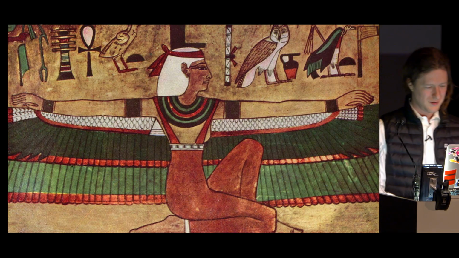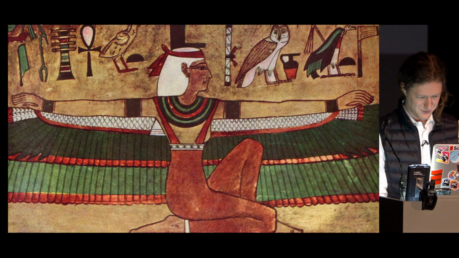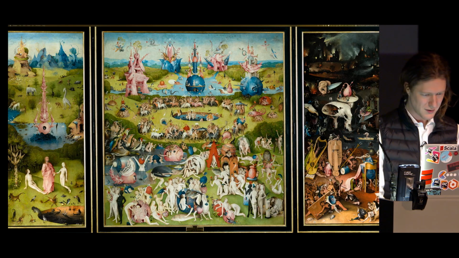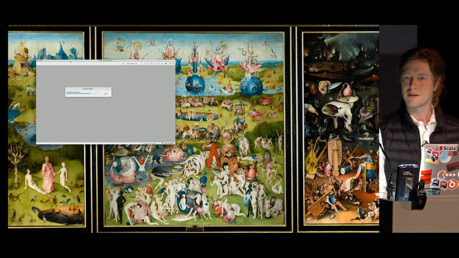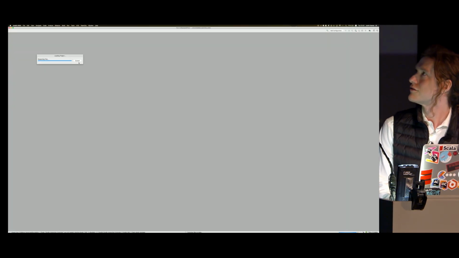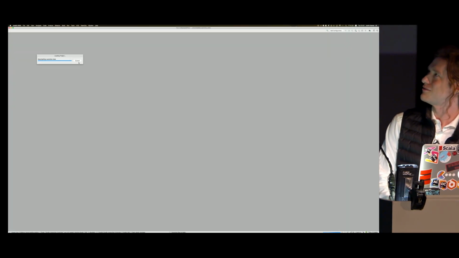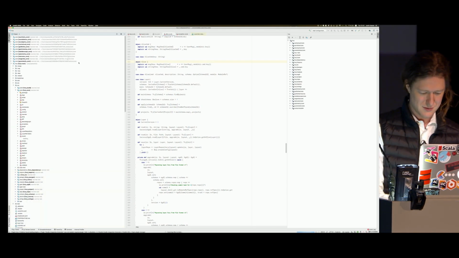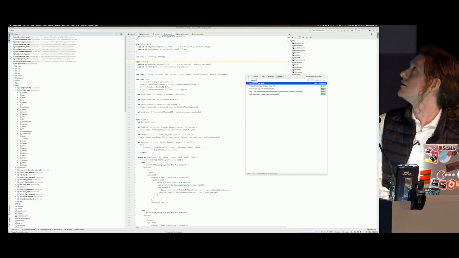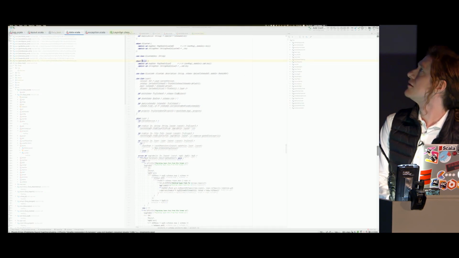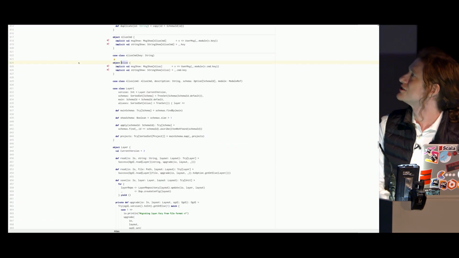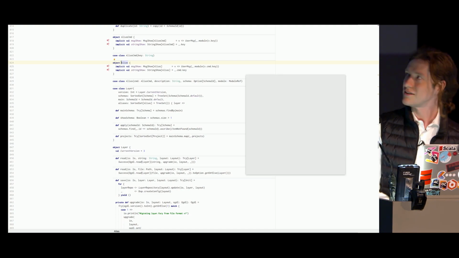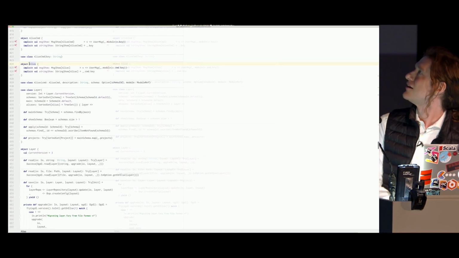So let me just show you something. This is a high-resolution screen. Presentation mode. Okay, that doesn't show you everything you want to see.